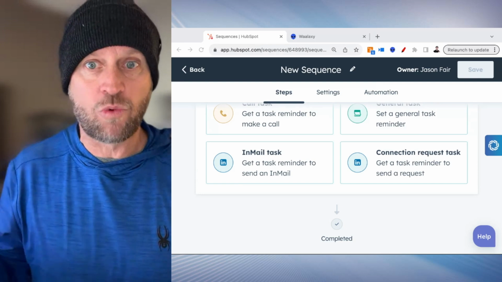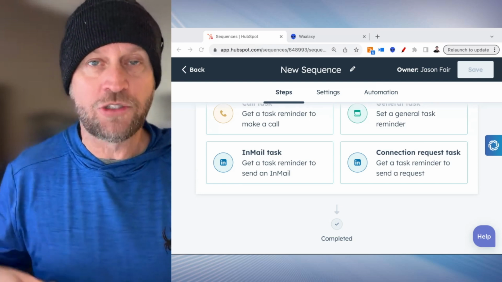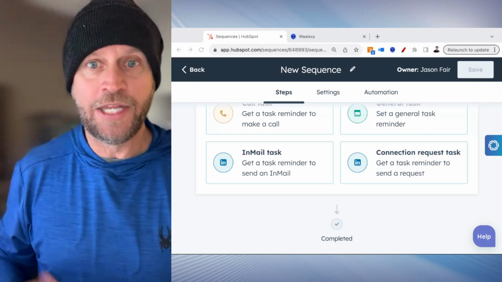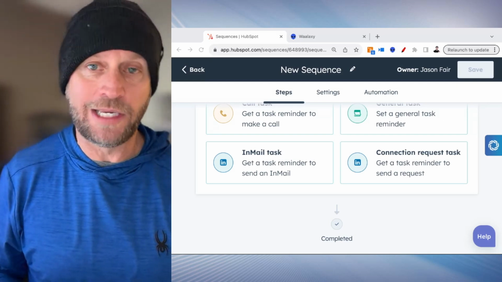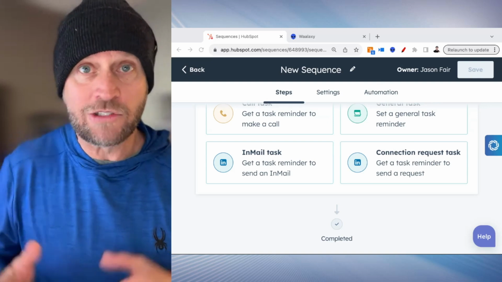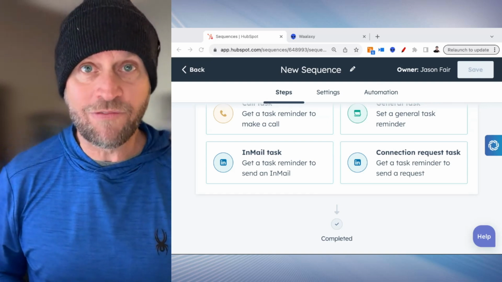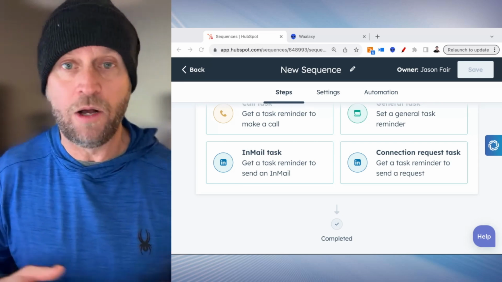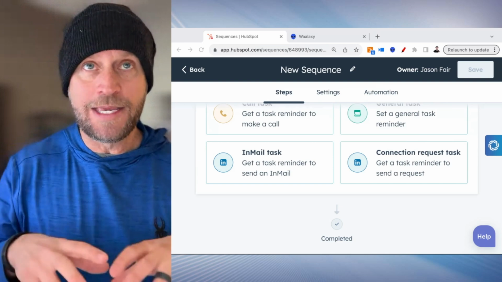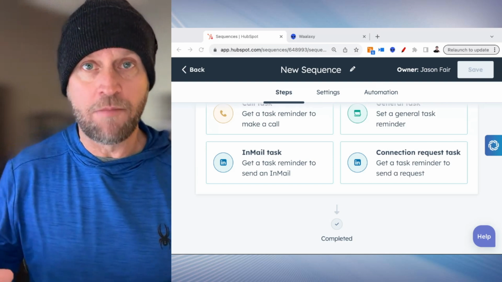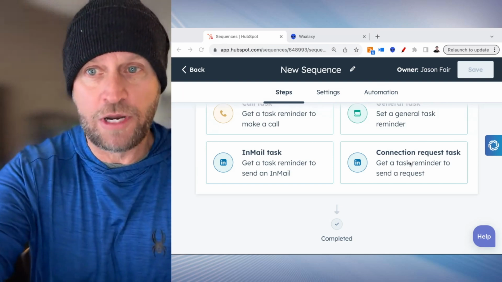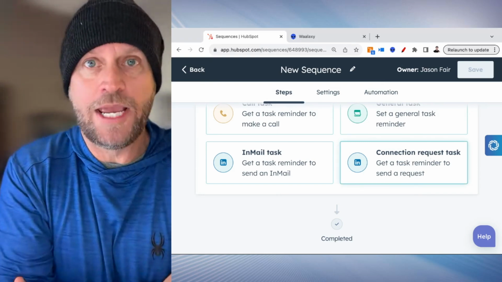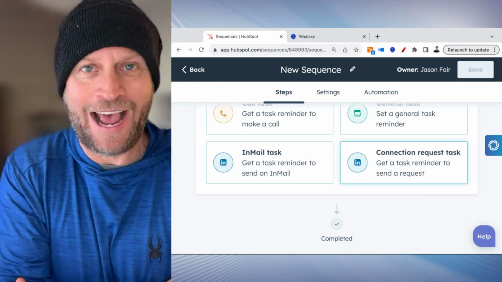Connection request right now, there's no automation that's happening with HubSpot. So if you're a HubSpot power user like myself and you're trying to leverage it better when it comes to LinkedIn, I'm going to show you the tool that I use specifically when I'm setting up sequences in HubSpot. I also use Apollo as well. And specifically the strategy that I'm using for the automation, because if you look at it here up on the screen, you can see connection request. It's a task, right? It's another manual task that you have to go through.